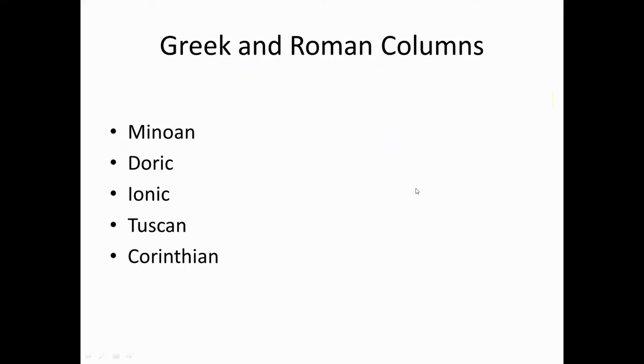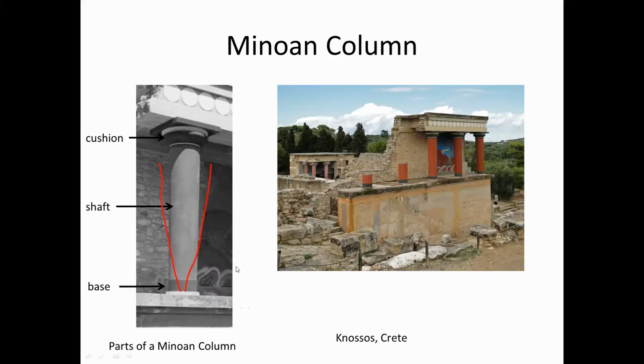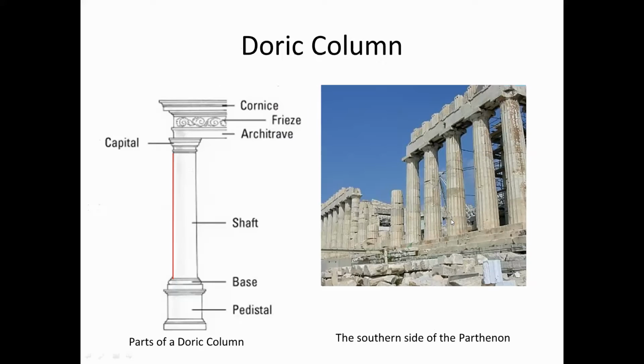Very beautiful. There are different kinds of Greek and Roman columns. We'll start off with the Minoan columns, and here's a good example at Knossos in Crete. And you can see that these columns are very simple: base, non-fluted shaft, and kind of a cushion up here, not even a full capital. And the columns really are more narrow at the bottom and widen as they work their way up. You can see it a little more on some of the close-up images of the columns at Knossos on the island of Crete.